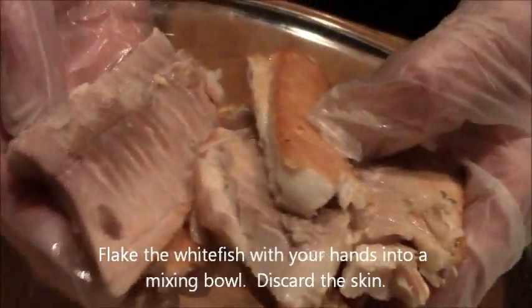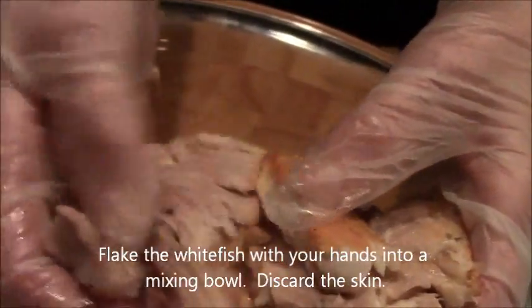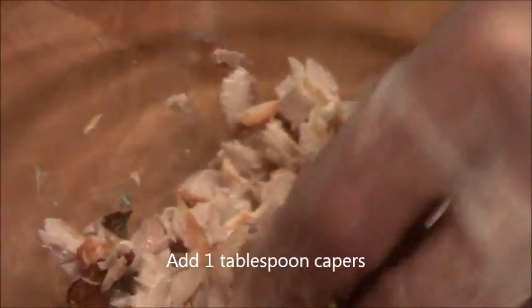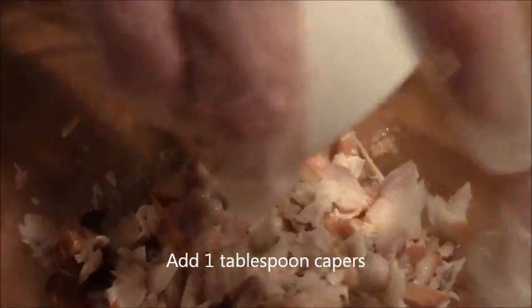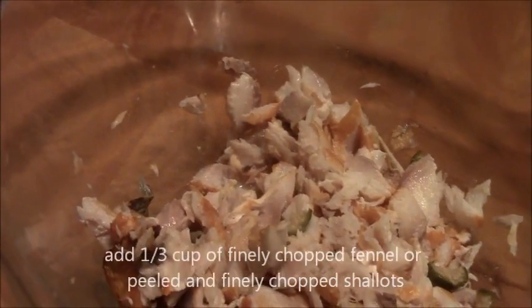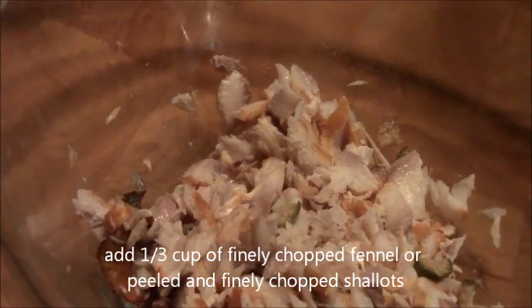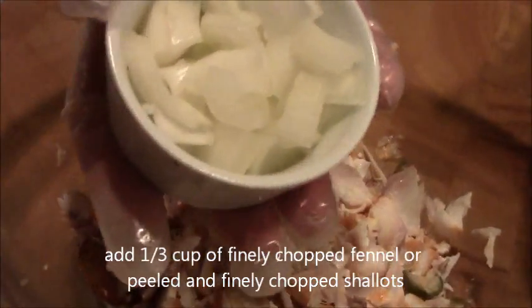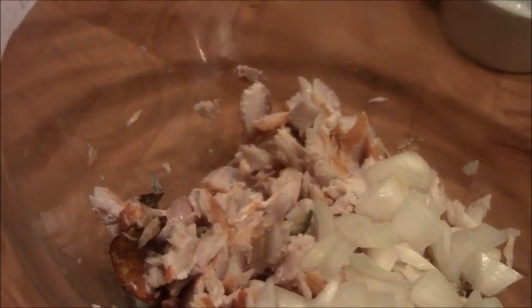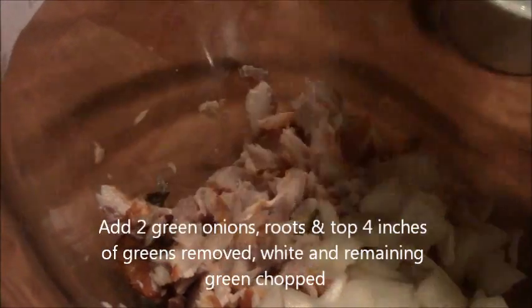So here's our whitefish, and it came off of the skin very easily, and I'm going to just use my hands to flake it into little pieces. Now I'm going to add some things to make this into a salad. We're going to add some chopped capers. You can either use shallots, or in this case, we're going to use some chopped fennel. We're going to put that in there. Some green onion.